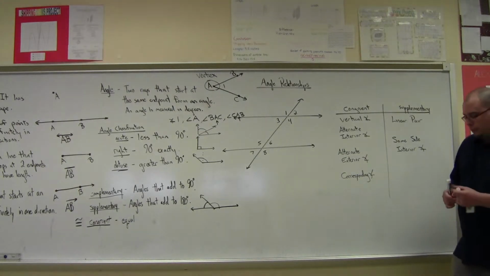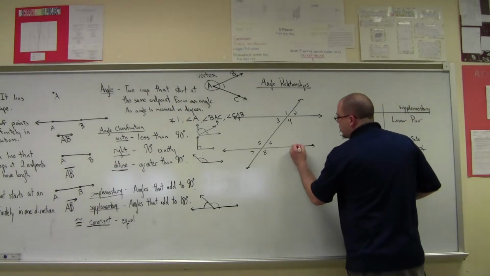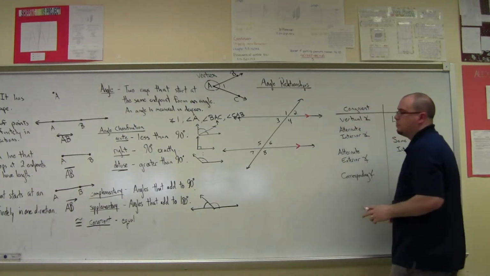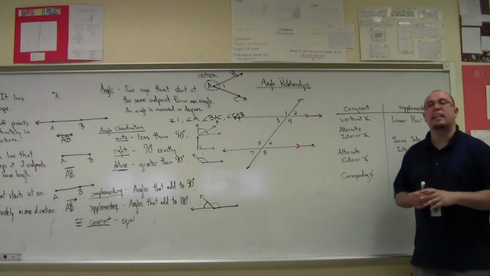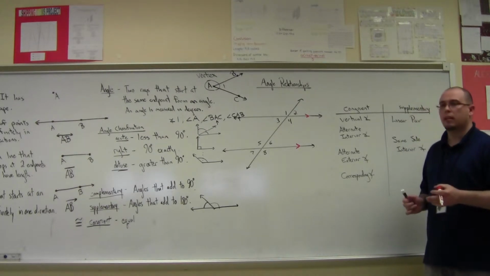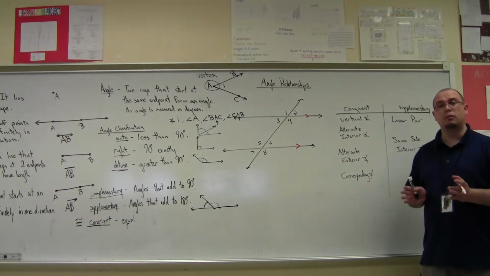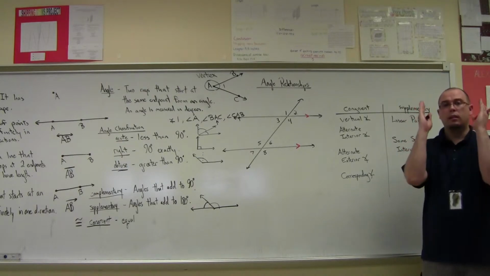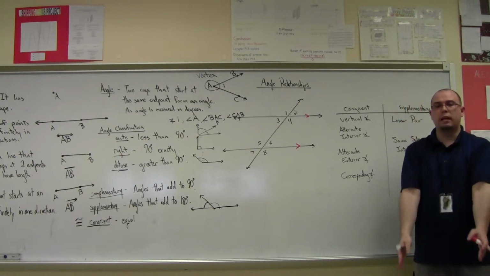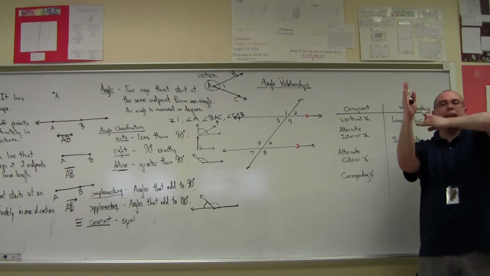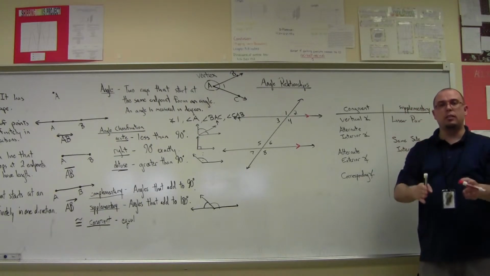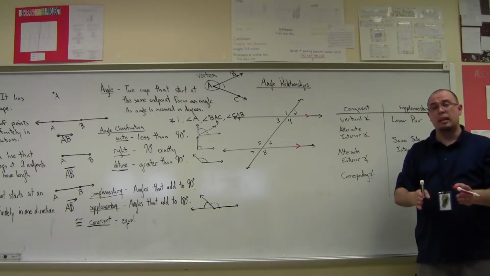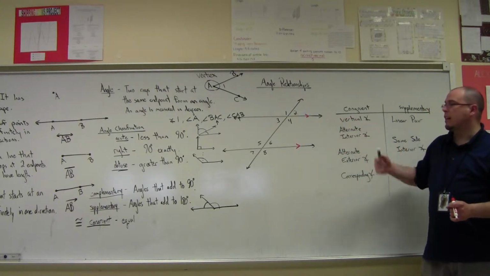What you'll notice here, I've drawn two lines, and they're going to be what we refer to as being parallel. It means that the lines are going in the same exact direction. They're never going to touch. They're always going to be the same distance apart, like railroad tracks, the two metal steel rails that go the entire way, not the planks that cut across them, but the two steel rails. They're always the same distance apart, and they're always going in the same direction. So think about those parallel lines like that.